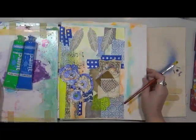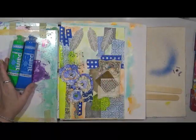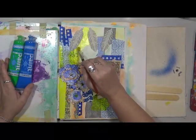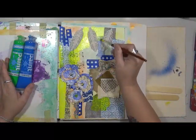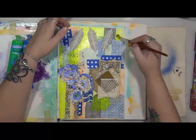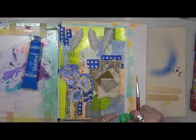Bring it down, yeah. These are cool neon colors, though, aren't they? But as you can see, they are not opaque. So just beware if you decide to pick them up for that reason. See? You can see right through them. Love the color, though. I love the neon. It's so cool. All right, so there's our yellow. I'm going to use some green.